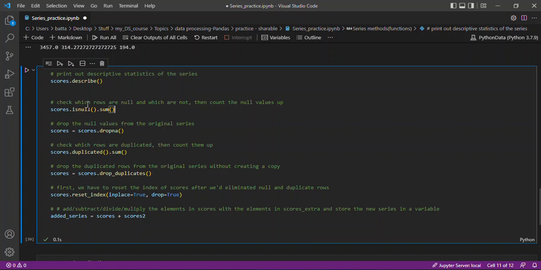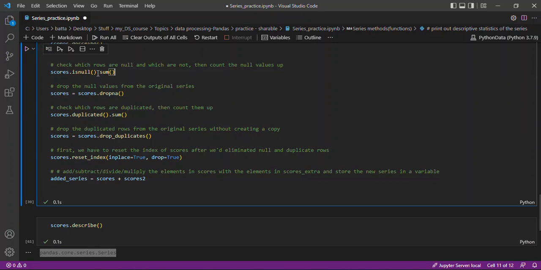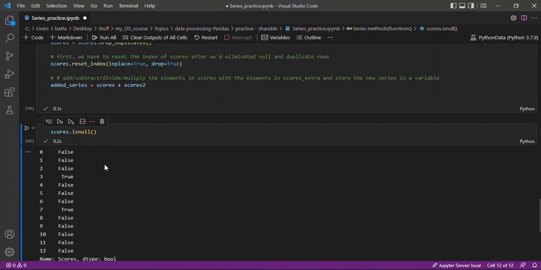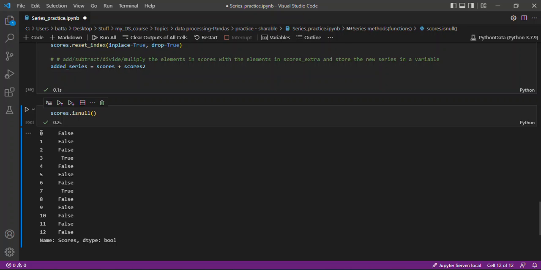All right, next, check which rows are null and which are not, then count the null values up. Now for that, there is a function called isnull. So now let's see the behavior of this function. It simply returns a series, right, with the null values marked as true and false otherwise.